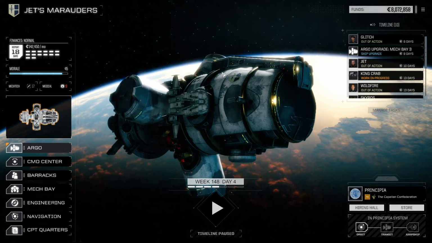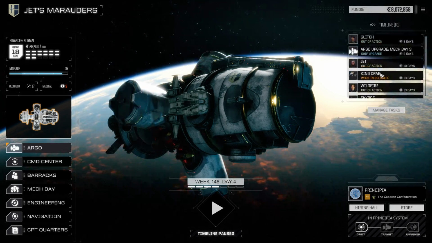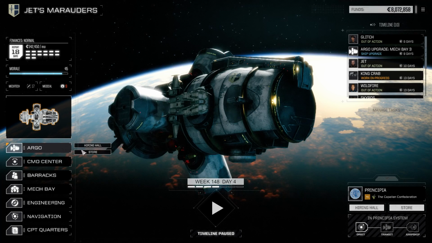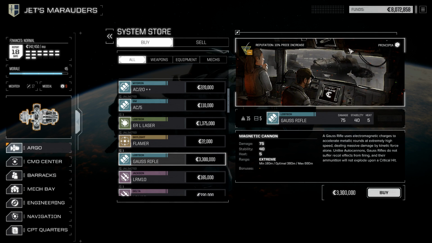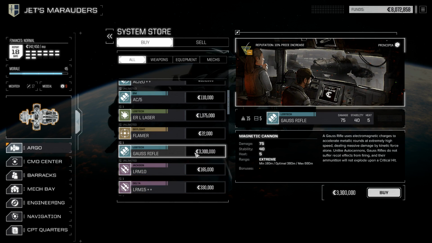Now, we're just doing some changing around of our things. We're going to have our guys out of action for a while while we do some, not repairs, but just rejigging all of our things. And as somebody pointed out to me, I'm apparently a little bit blind when I go to look at the store, because there's something in here. 3.3 million though, guys. But I mean, it's 75 damage, so we're going to be getting ourselves an extra Gauss rifle here.